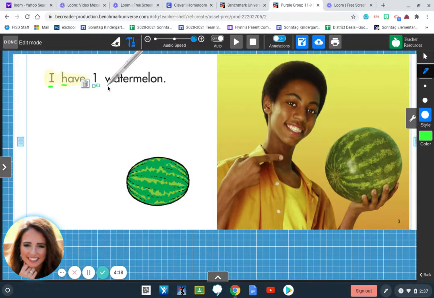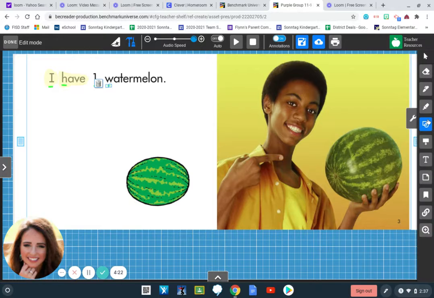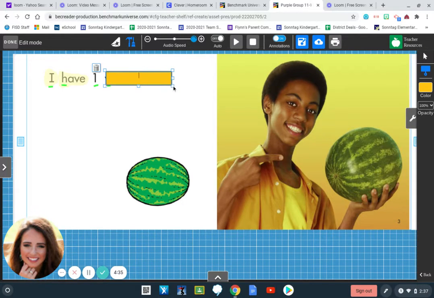Another really cool customization you can do is add a shade. So if we're previewing the book together and I want them to look at the pictures and go on a picture walk, I might cover the words with this shade so they can't even see the word.